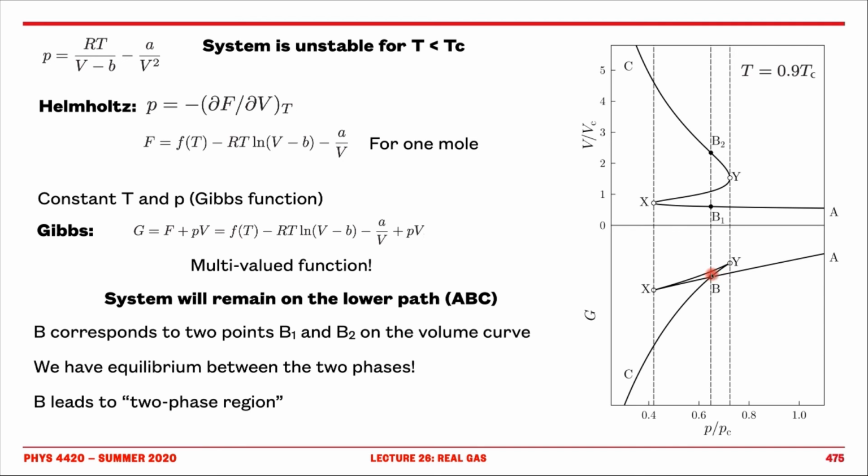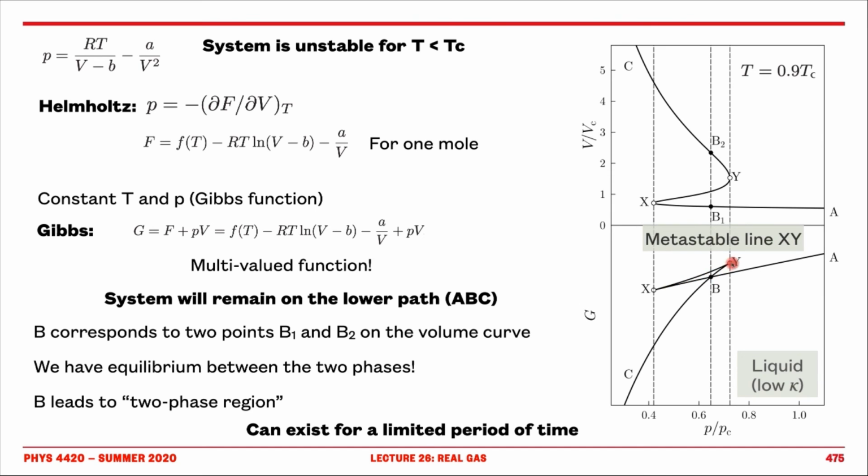Okay, so this critical point corresponds to a place where you have a coexistence of liquid and gas, but you can also have a special case. This is a metastable state. You can have a superheated liquid in this area, or you could have a supercooled gas in this area. So even though this area here should correspond to a high pressure, and therefore to a liquid, you can also continue this branch between B and Y that corresponds to a gas, which would actually be a supercooled gas. And same idea here.